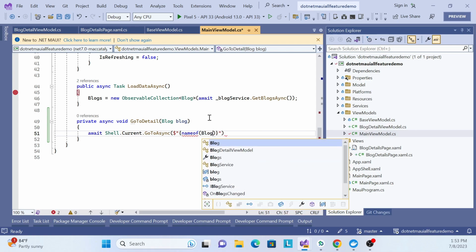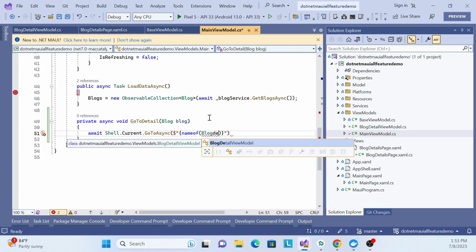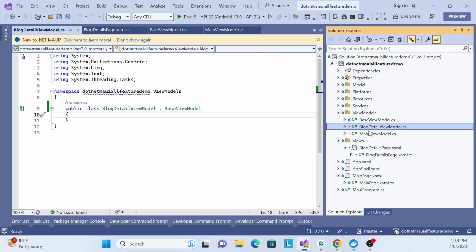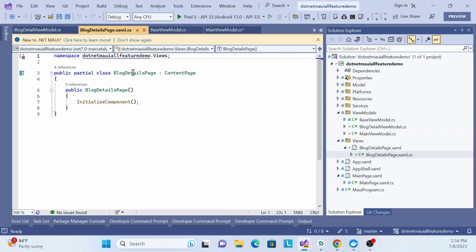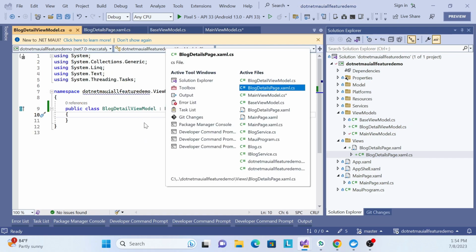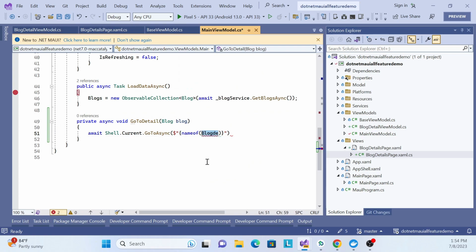So what is our page name? So detail, blog detail page. So just copy that page name. Okay, might be that is not referenced there, that's why it's not calling. So okay, this is the page name, so call it this, and go back to model, call it, and just bring the namespace. Okay, yes, it's done.